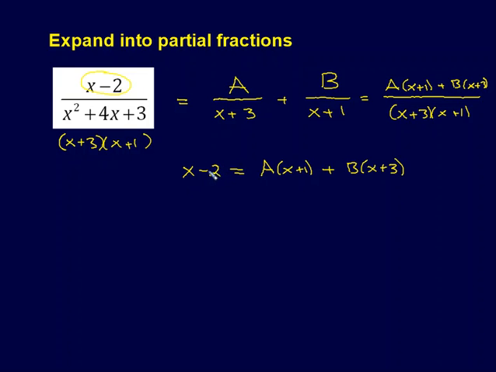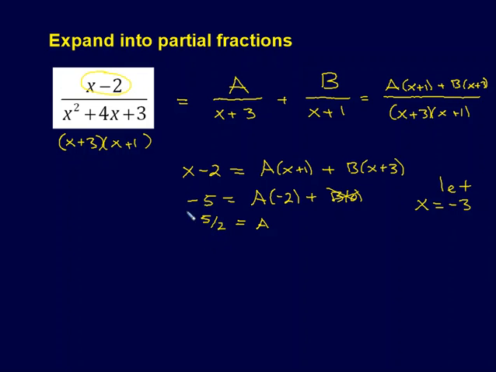In this case, I would recognize that if I were to let x be negative 3, then the part with b in it is going to get multiplied by 0. And then I'd be able to just solve for a. So that's what I'm going to do. I'm going to let x be negative 3, and then negative 3 minus 2 is going to be negative 5. And on the other side, it's going to be negative 3 plus 1, which is negative 2. And then b is going to multiply by 0, so that we don't have to worry about now. And to find a, I'm just going to have to divide negative 5 by negative 2, and I would get positive 5 halves.